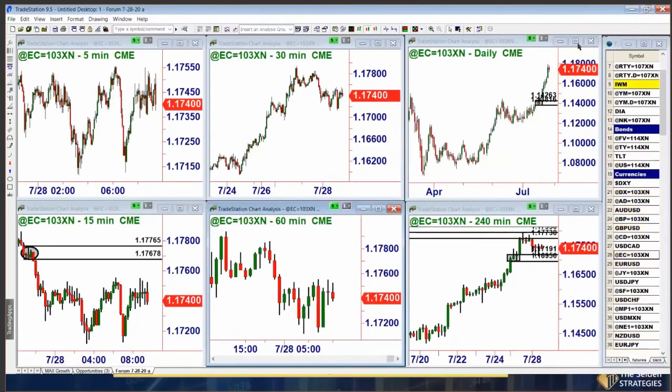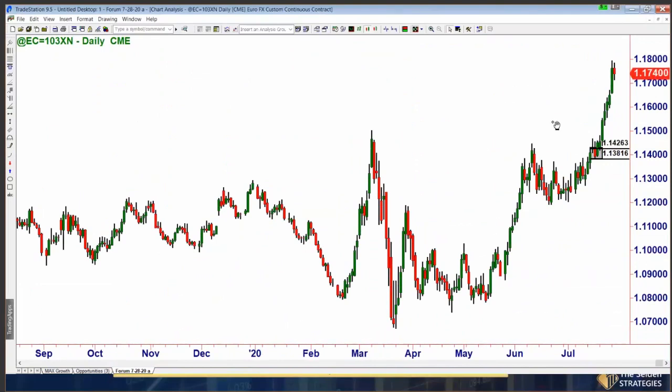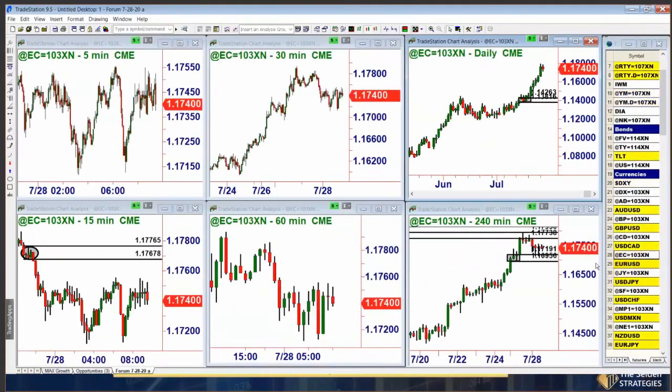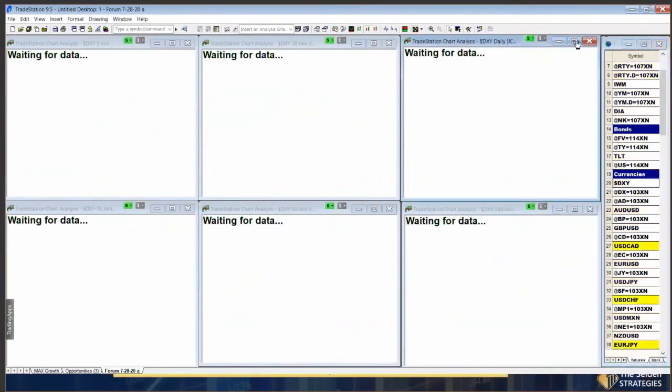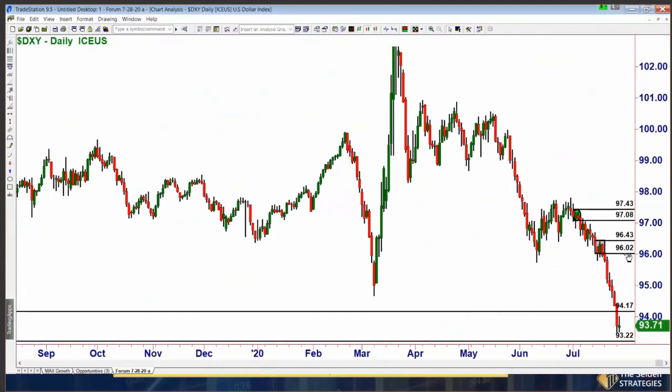Let's go to the bigger picture. If you look at the daily chart, your target is well before this larger time frame demand zone. And if we think the dollar can rally up, that's going to be the big question. If we go back to the dollar and look at the daily, we saw what it's doing on the 4-hour, but can the dollar get up to here? It can. It's likely to take time because of those 4-hour supply zones it's struggling at.